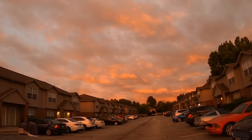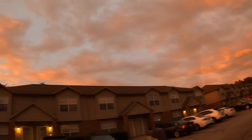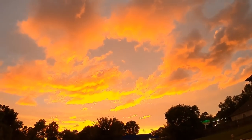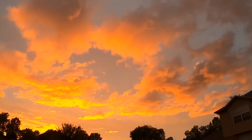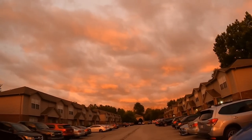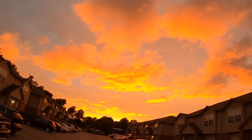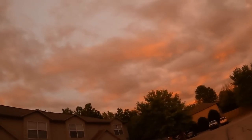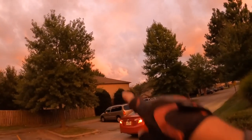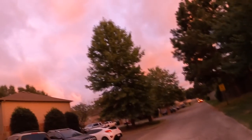Sheesh. Wow, that's an enduring rainbow. I don't know if the GoPro can see it. I don't know if I ever seen one last so long. Whoa, boy. Sheesh. That would have been nice to get a time lapse of that one. Oh, that would have been award-winning action right there. Still there. Thing's still there. My goodness, that's amazing. I thought the sun already set. I guess not, huh?